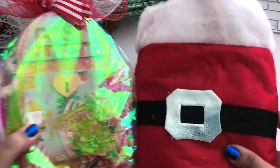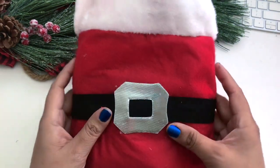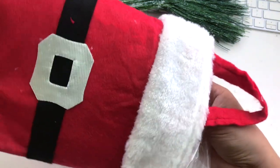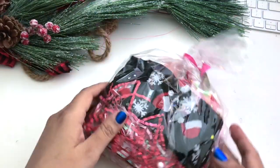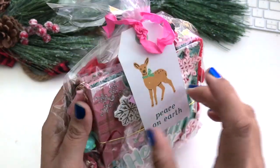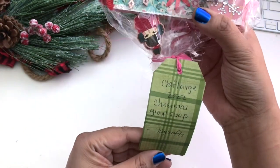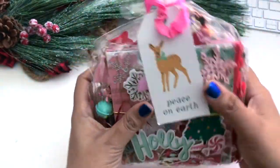I'm going to pick the Santa one because it's covered. Let's dig into this. I can't wait to see what's inside. I watched all her videos, but you forget what's happening. We have a cute little tag here with a reindeer. Peace on Earth. And turning it over — Craft Purge 2022 Christmas group swap. KG Crafts! Christina! I got Christina!